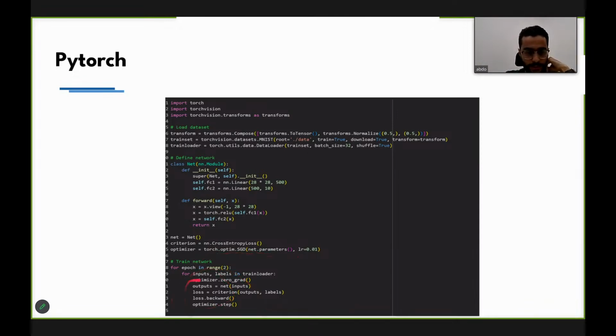So here is a simple training loop. You take your train loader that you just created up there, and you get the inputs. Here we have only images that have features and labels. So we take the inputs and labels from our train loader. You first zero grad your optimizer, so it doesn't have gradients from before. You give your inputs to your network you just created up there. You calculate the loss using your criterion you just created up there. Then loss.backward. This is the autograd I was talking about. Just one line, and you're done with your backpropagation. And then you call the optimizer step to update your model's parameters.